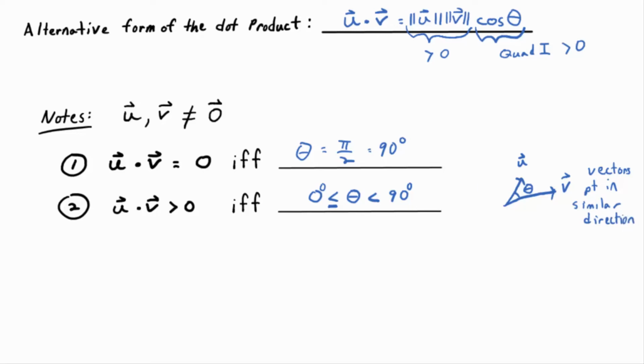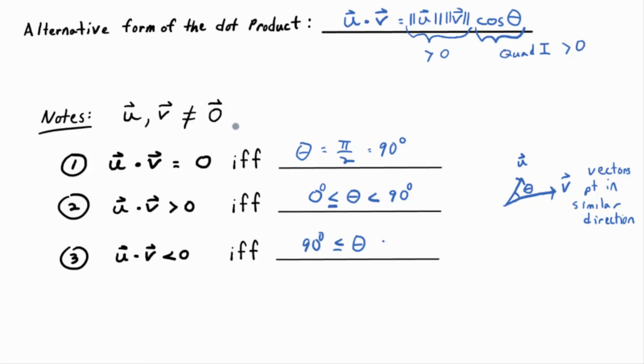Whereas, note number 3, if u dot v is less than 0, well, what do you think that says about the angle, first of all? Which quadrant would it have to be in? You only have 2 choices, 1 or 2. It's got to be in quadrant 2, between 90 and 180. So theta is between, if we're talking degrees, 90 degrees and 180 degrees. Oh, wait. Let me not include the 90. Are we going to include the 180? Yeah, because what's the cosine of 180 degrees? -1. So we can't include, and so that would make the whole thing negative.